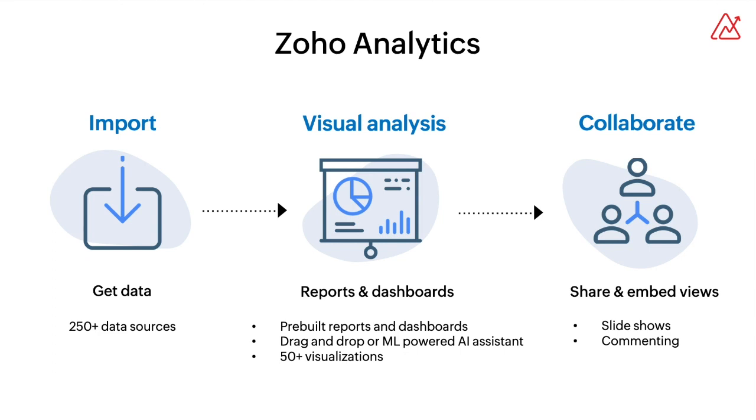You can also collaborate with your teams. You can have these reports and dashboards shared with individuals or with groups, and you can also have them embedded inside your intranet, websites, or blogs. These reports and dashboards can be up and running on big screens in the form of slideshows, and also the contextual commenting feature enables you to collaborate in real time for quicker business decisions.